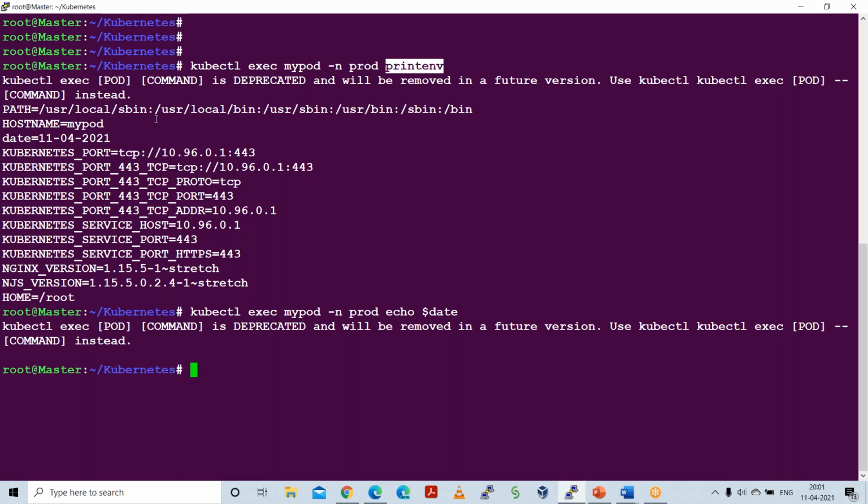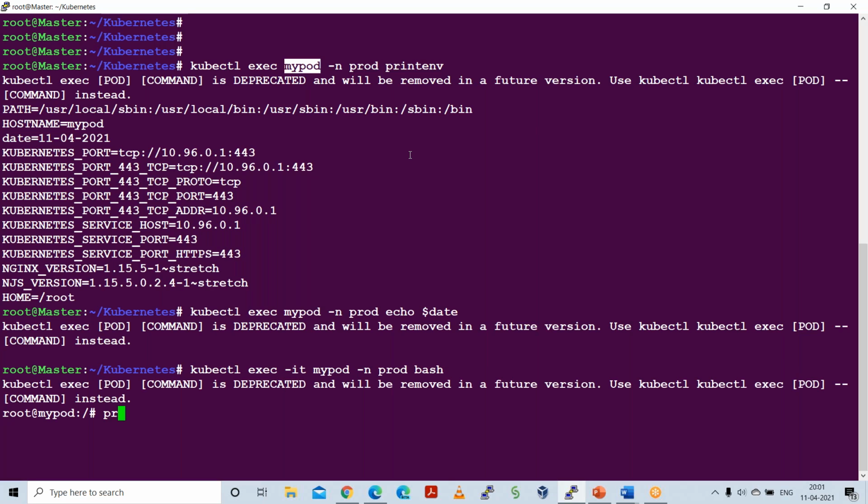I think not. No, it will not, because I need to grep it from the environmental. So I just wanted to show here, guys, we can get this environmental parameter. We have set the environmental parameter. I can log in to this particular pod, and I can show it to you. kubectl exec -it, the name of the pod is my pod from the namespace called prod, and let me use bash. Yes, and here I can use the command printenv. I'm getting it.